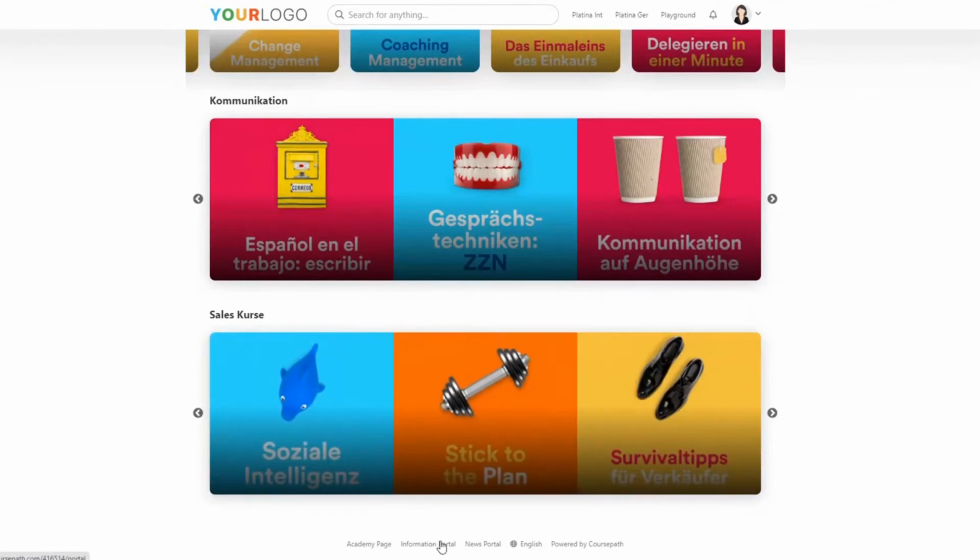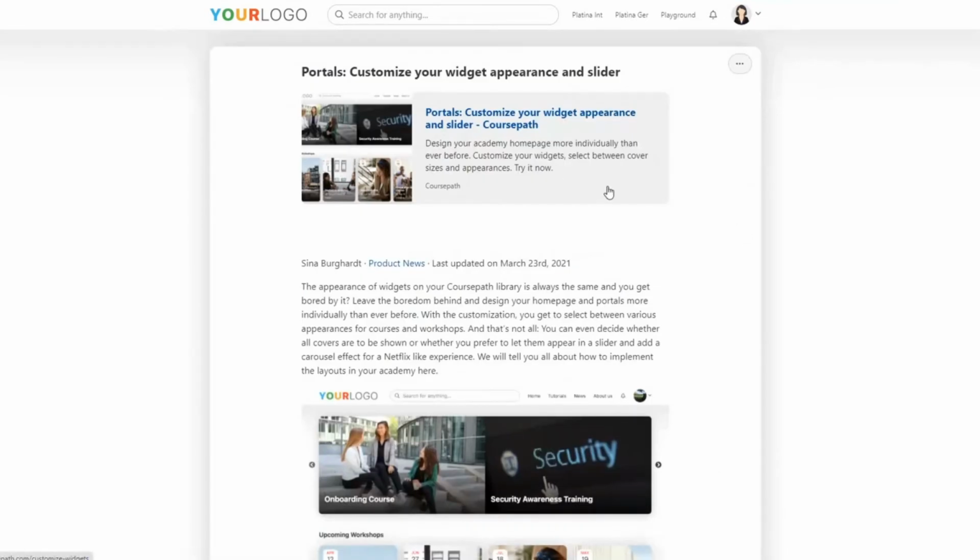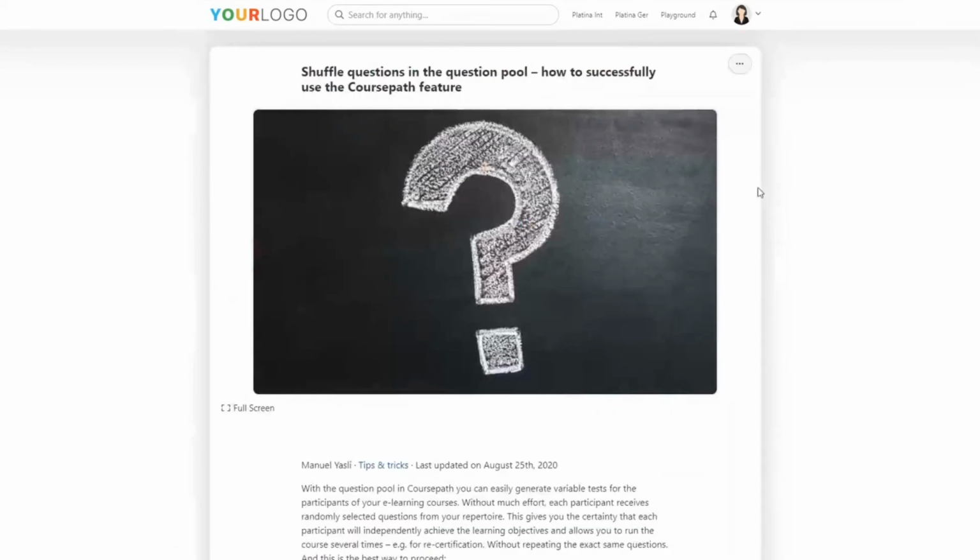Exactly. So with the new portals, it's also more and more possible to use Coursepath not only as a platform for courses, but also as a platform for an information portal or a wiki. So obviously you had the chance before already to use Pages. For everyone who doesn't know Pages, we just show that real quick again. This is a page with the content from the internet. So here we go. In a page, you can display content outside of courses.